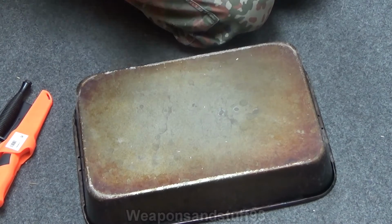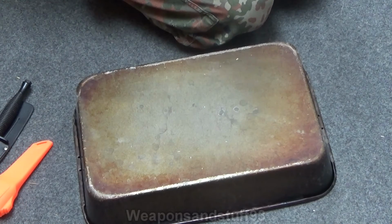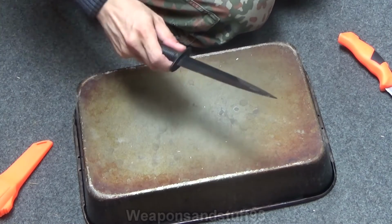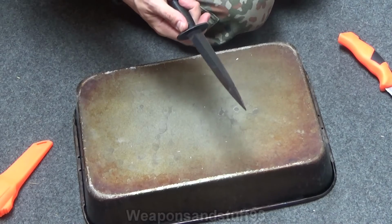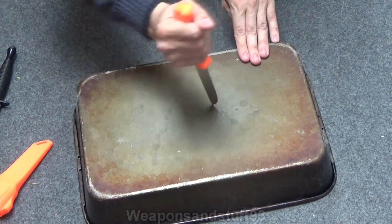But I thought before throwing it away it would be worth doing, so I'm going to use two knives to test this. I'm going to use the Alpina Sport, and this is just a stainless steel knife. I'm going to use the Fairbairn Sykes because this is much better at stabbing through things. So let's start off with the Alpina Sport.